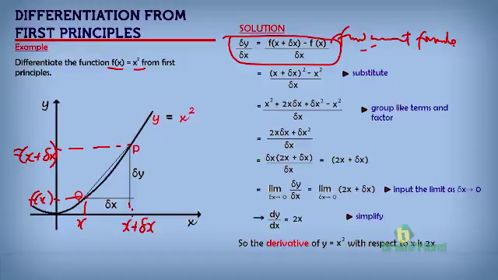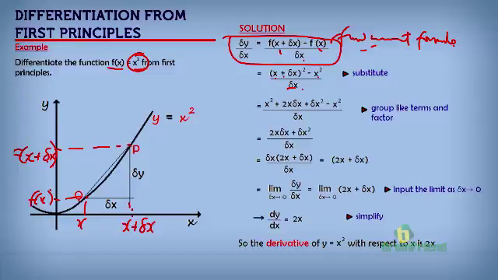So from our formula, we know exactly what we are looking for, our slope, which is f of x plus dx minus f of x all over x plus dx minus x, which of course will give us dx. And hence we have our formula. So all we need to do at this point is to input our given function, which is x squared, into our formula. So if we do that substitution, we have x plus delta x squared minus x squared, all replacing our variables here, all over dx.